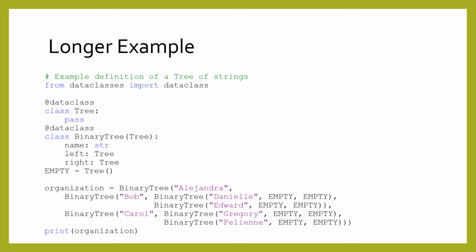Now, you may be wondering why we use the empty tree as children of the leaf nodes. First, you must remember that we have to pass a tree in for the left and right when making new binary tree instances. That means we must use either a binary tree, which would have 2 of its own children, or the empty tree instance, which has no children. We'll see how this makes our lives easier when we start writing functions that operate on trees.